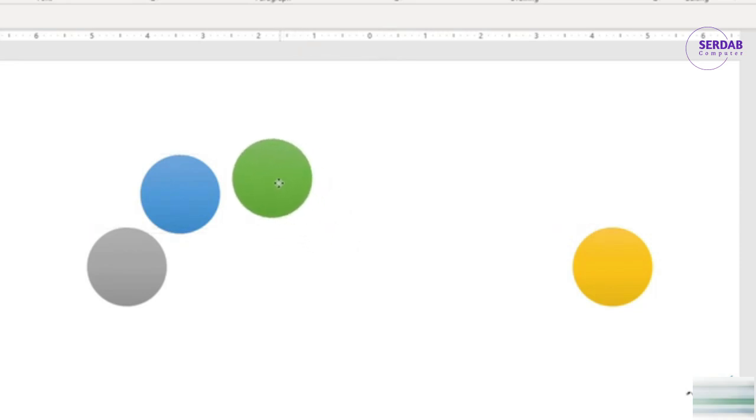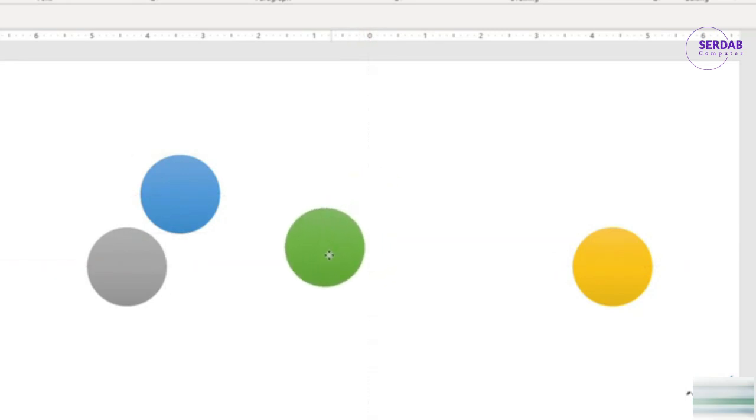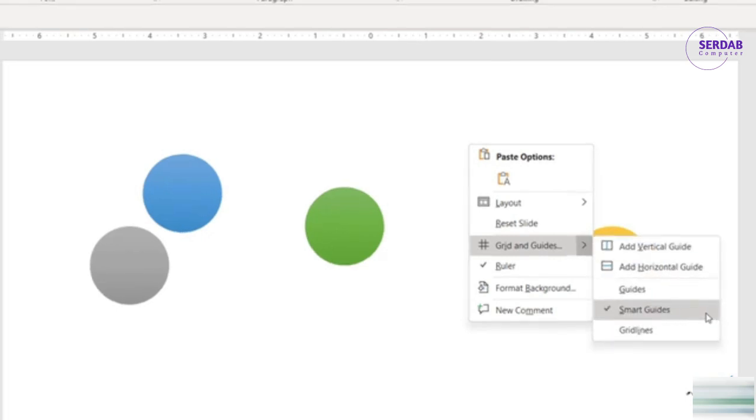So these smart guides will come up in relation to the actual slide, but also in relation to other objects that you have on the page. For example, if I want to try and line this green circle up with the blue circle, as soon as I've got that correct, I'm seeing those two lines come up. These are your smart guides in action, and they can be so useful when you're trying to align lots of different things on your page. So make sure that you do have those turned on in that right-click menu.